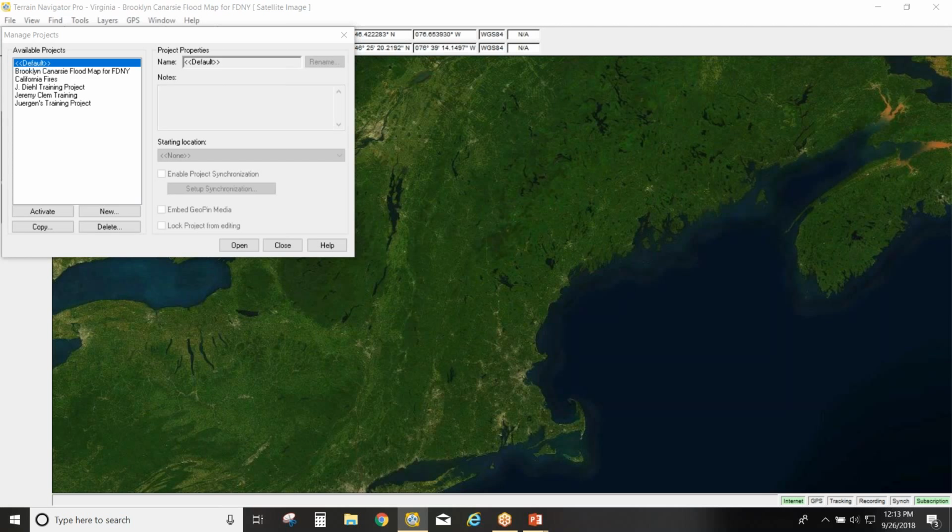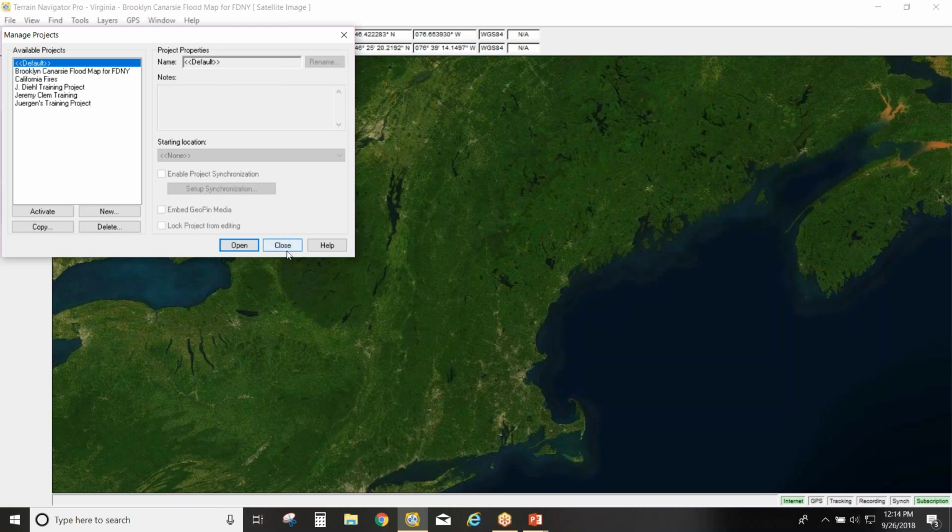Now it looks like I have a question here from Bob. What's in the drop down for the starting location map name? We're going to get to that, Bob, when I create a new project, and I'm going to go over that. So bear with me for just a few minutes here. I'll get to that very, very shortly. As far as starting location, once again, don't be afraid to go ahead and text over your questions that you have.